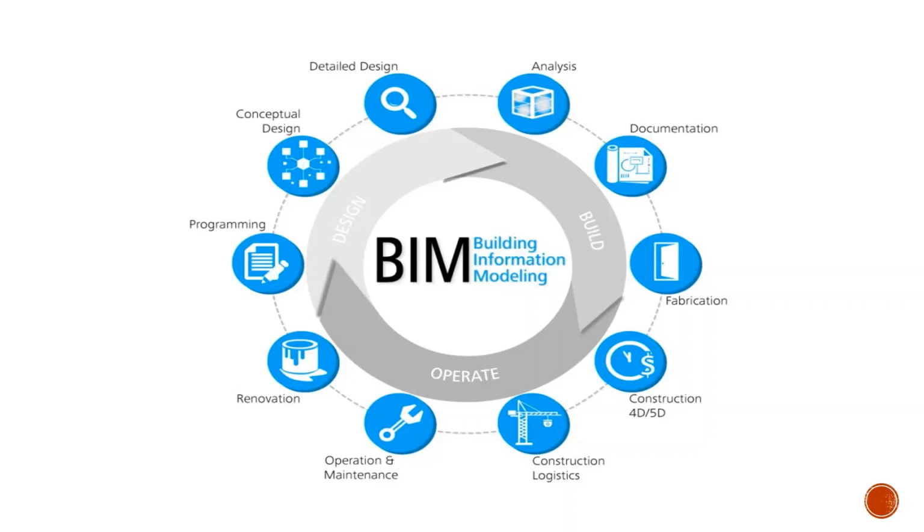After that come certain dimensional properties for BIM. That will be construction 4D, 5D, 6D. Construction 4D means project management. 4D means time management of construction, and 5D means cost management. So in the case of BIM, since the model has all the information, we can create an estimate or take the quantity based on the model itself.